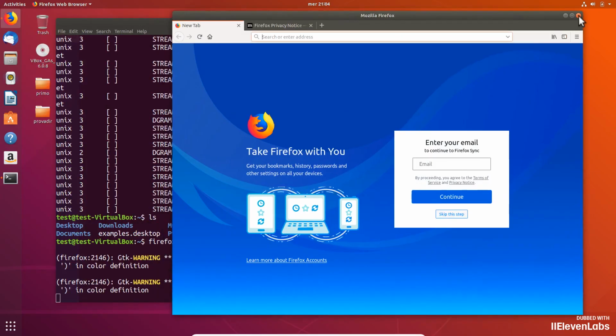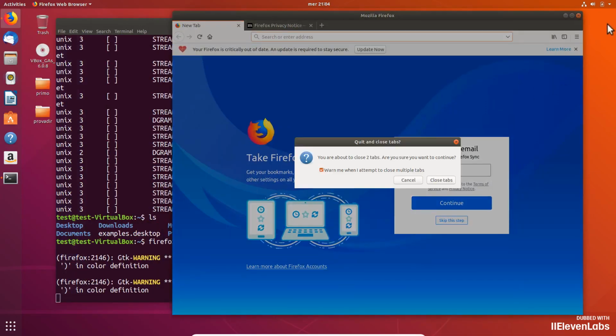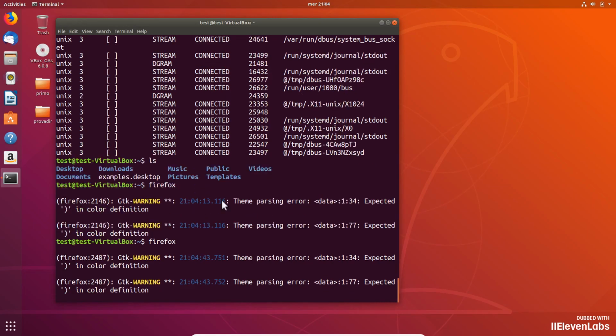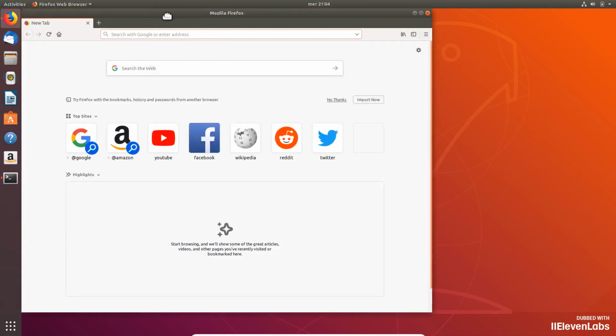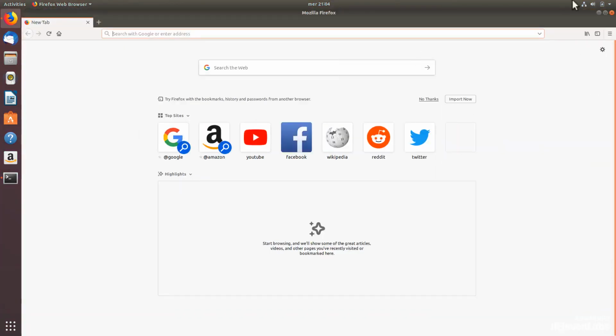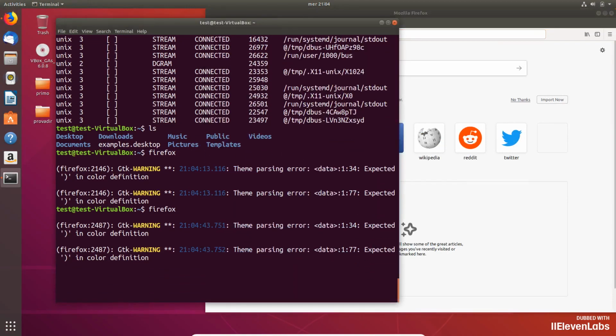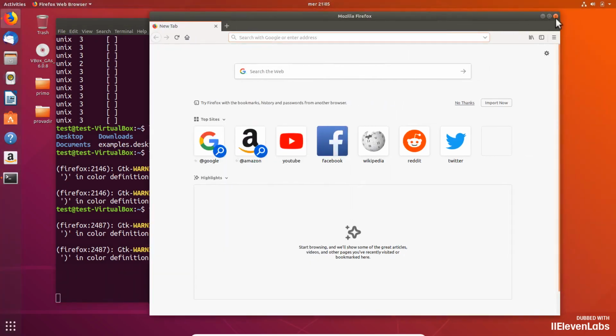Well, now I can close it here. It says it is out of date. Okay, all right. Close tabs. Perfect. We did it. You see, at this point, it returned to the starting point. So if I launch Firefox like this, it starts. But at this moment, let's forget what Firefox is doing. If I go here, you see that if I press enter, nothing happens, meaning the terminal is stuck. Okay. So is there a way to avoid this problem?